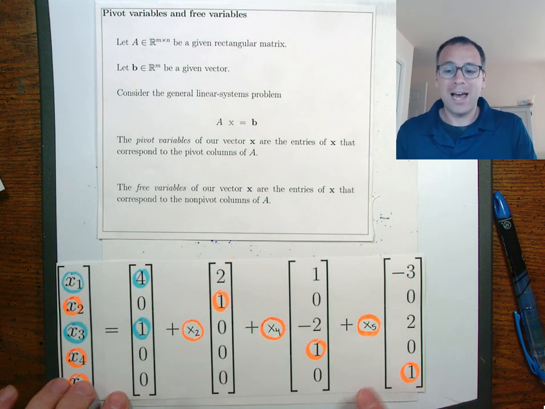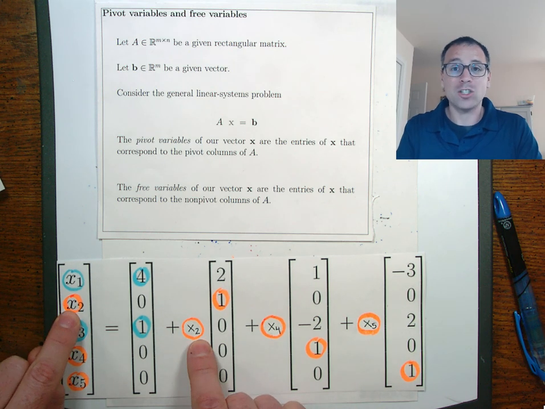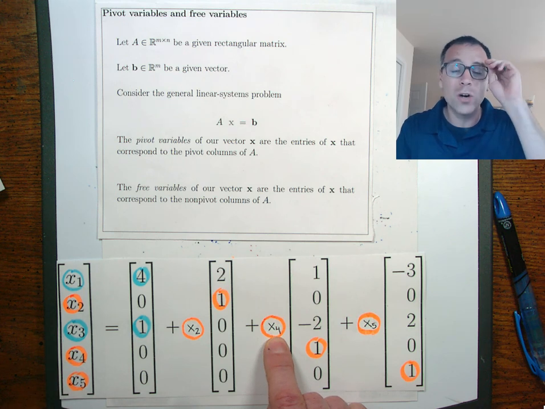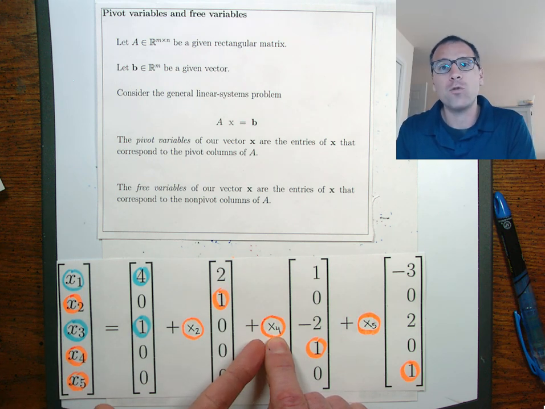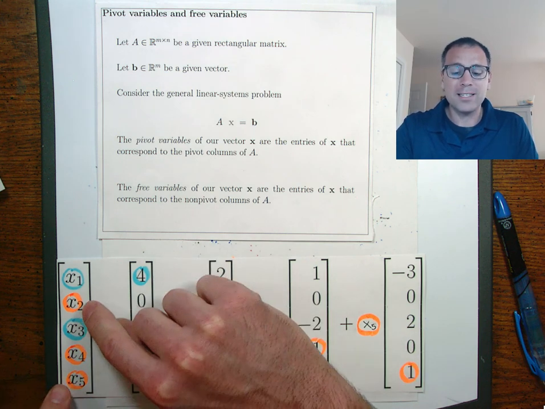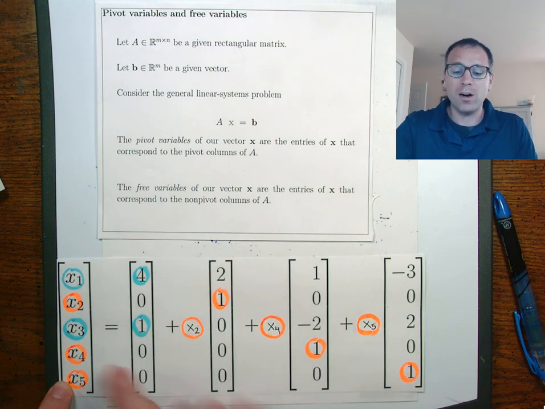Why don't we just keep them to have the same values? x2 is x2. I'm free to choose that - that's a free variable. x4 is x4. There's no constraints on that variable. I'm free to choose x4 to whatever I want and the same thing with x5. When we do that we immediately see hey, these are free to choose - those are free variables.